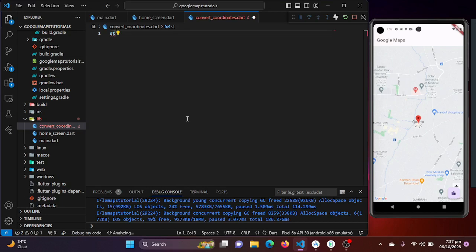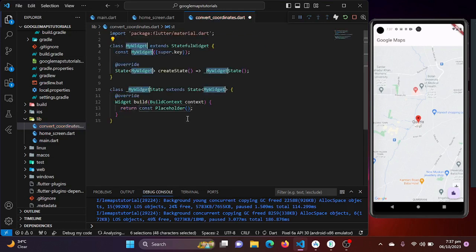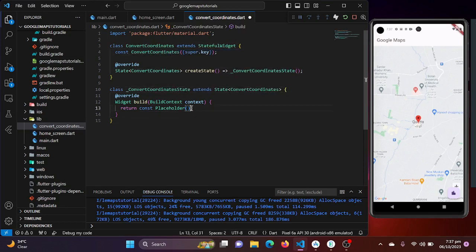A stateful widget, and I will be naming it ConvertCoordinates. Now here I will be just calling my Scaffold widget.